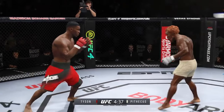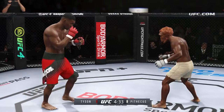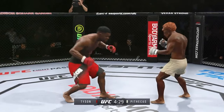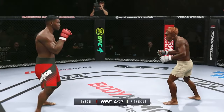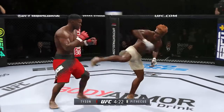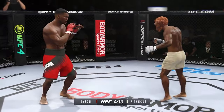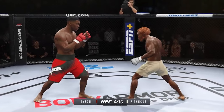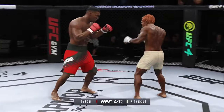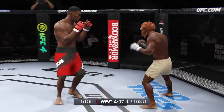Oh, really making good use of his reach advantage as he lands the straight punch there. And a miss with the right hook. Oh, tags him with the left. That is an educated left hand. Educated left hand. He's throwing it so fast, so crisp. Great punch. All right, single collar tie now. Good series of strikes for him there. Staying busy and staying accurate. I mean, the accuracy is unbelievable.